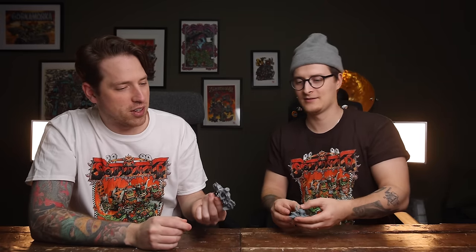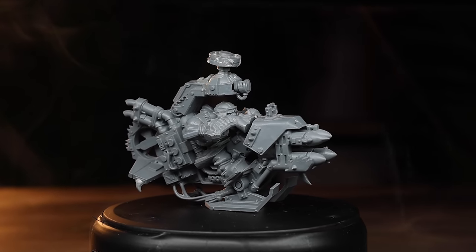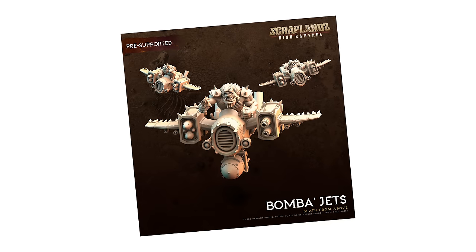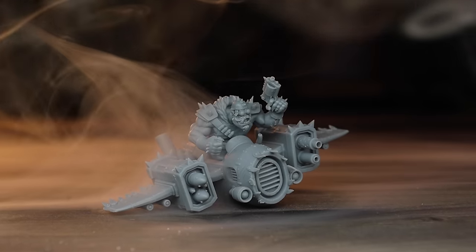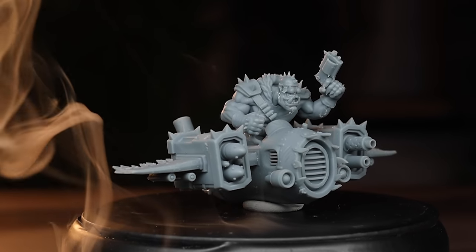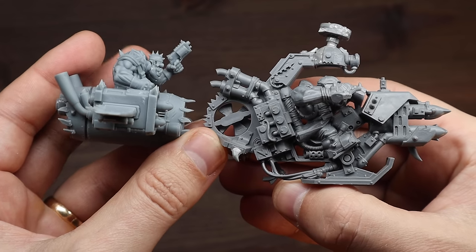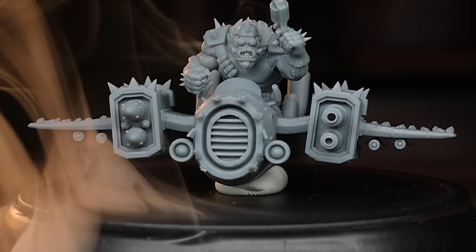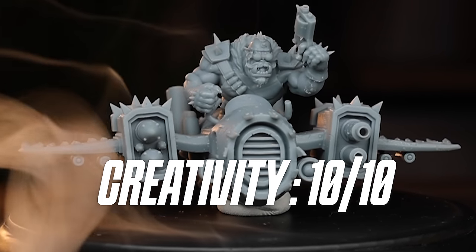Time for mini number 2: Dirtkoptas. On the other side we have the dark Bombayettes. This is honestly one of the cutest minis I know. Mine is a bit small — maybe you could have scaled it up a little bit. Creativity and originality — I feel like this is a freaking 10 for me. Yeah, this is pushing 10 for me — it's so cute.